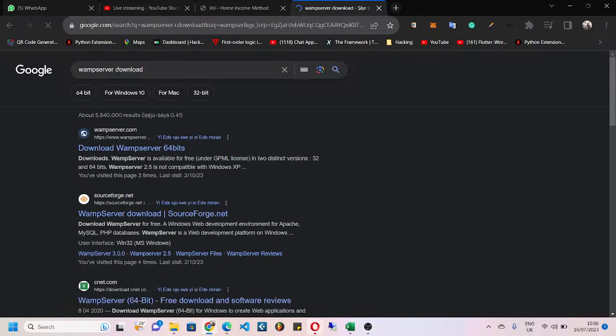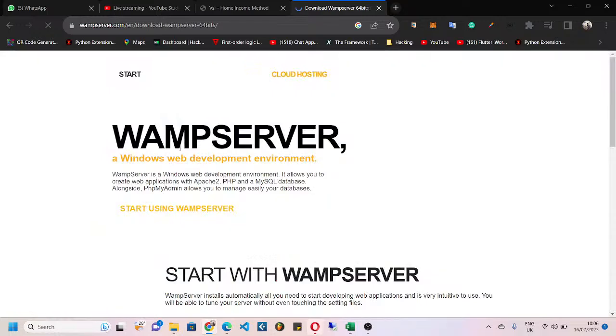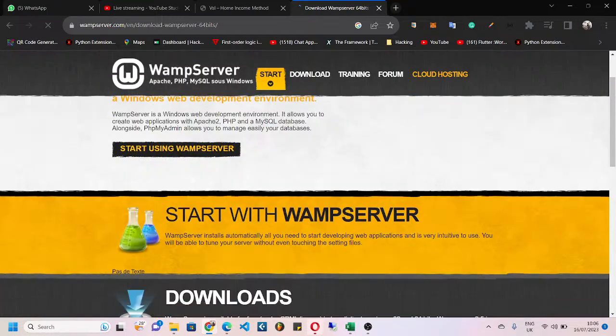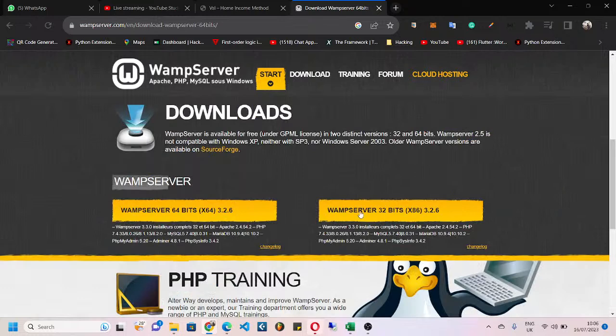So depending on the architecture of your system, you can download a 64-bit, you can download a 32-bit, but these days I believe a larger number of people are using a 64-bit operating system, or 64-bit processor. So if I click on download WAMP server, it takes me to the WAMP server page and I can download according to mine. This is 32-bit, this is 64-bit, right? Check your system architecture for the right bit to download.